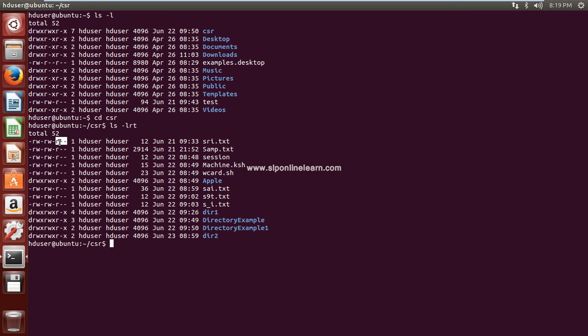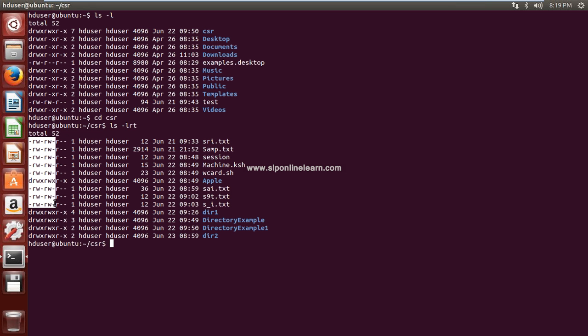Apart from this operation, they can't do anything with this file, including deletion of the file. If they try to delete the file, they can't. Why? Because they don't have write access or executable access. So if they try to delete the file, they will get an error message like access denied. Fine. So this is the first column.